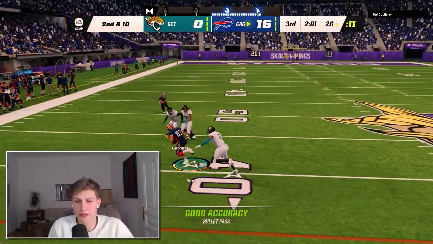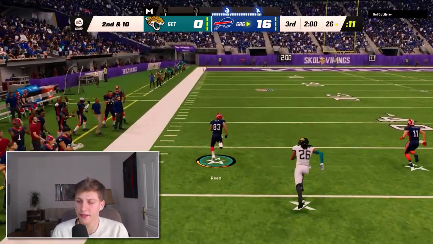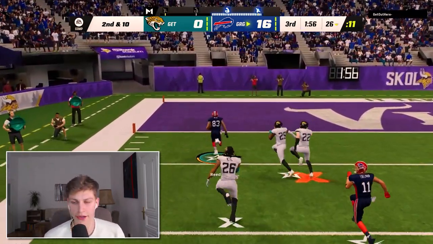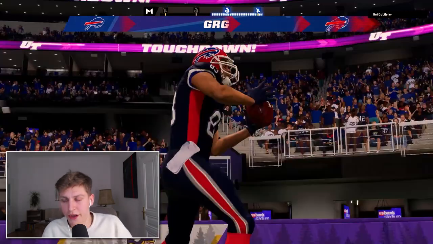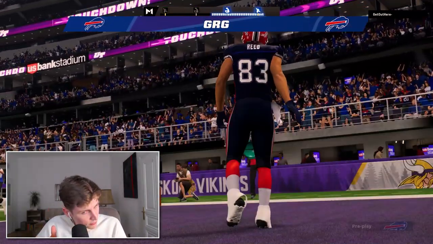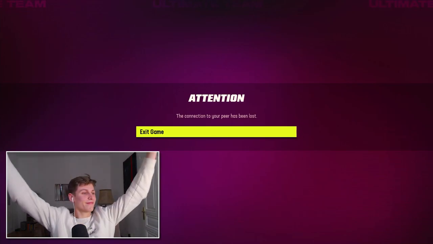Circle is open on the slant. Take it. And that's 6. Bad angles by the defenders. And we're out of here. We're out of here. Now that will be the time to quit. I called that. All right. Super Bowl time. Come on, man.